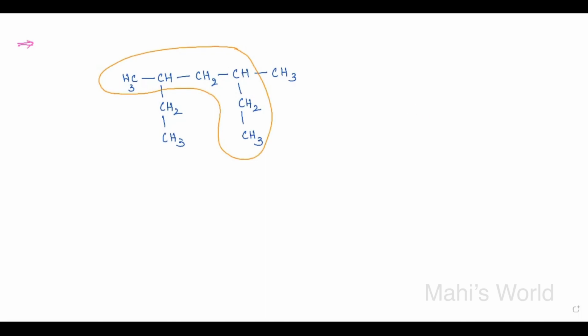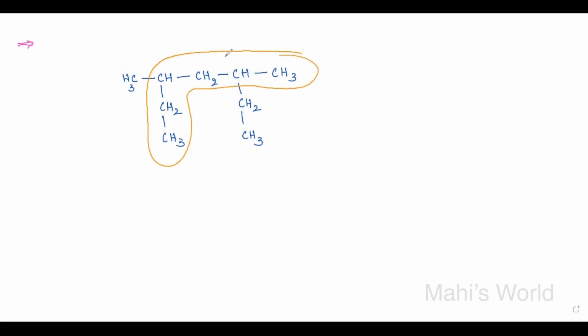Only 6 are there. Even if we go from here to here also, you get the same number of carbon atoms, right? You cannot split it. It has to be a continuous one. You cannot just go in a discontinuous manner. I think now you got the idea that the first thing is to select the longest continuous chain.